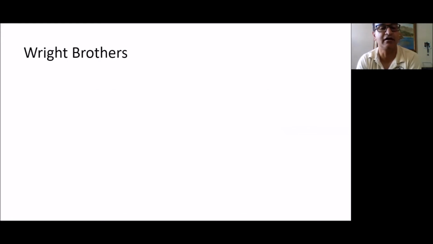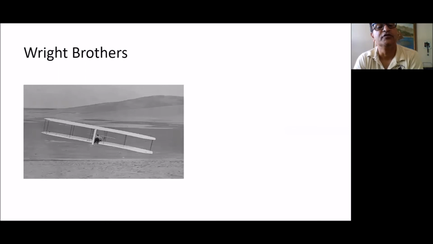Then came our guys. Here you go, in 1903 in December. They tried first with their flyers without power, no propeller, no power. What you're seeing is no propeller, just the flyer. But what these guys did was they thought about controlling the plane first before trying a powered flight. That was the greatest thing they ever did. They didn't go with the powered flight first. Instead, they built their flyer and they tried to control the flyer.